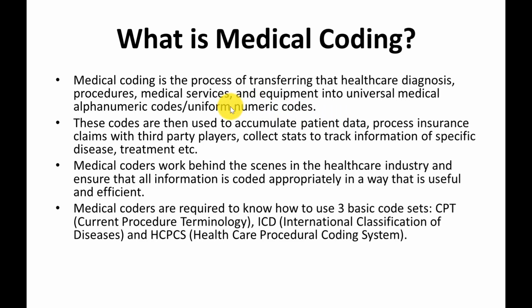Medical coding is the process of transferring healthcare diagnoses, procedures, medical services, and equipment into a universal medical alphanumeric code or uniform numeric code. Either it's alphanumeric, where alphabets as well as numbers are there, or sometimes only numbers, that is, a numeric code. These codes are then used to accumulate data.